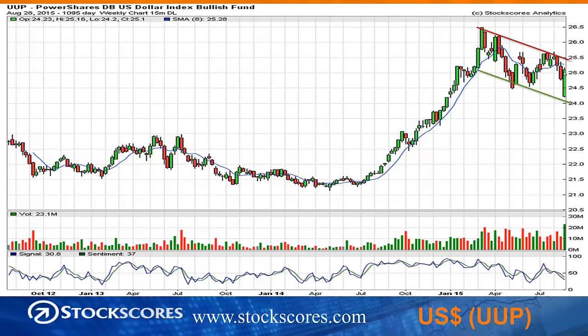dollar probably is going to be higher in a year, because if rates start to go up in the U.S. but not go up everywhere else because the rest of the global economy is still lagging, it's going to take time for those economies to catch up, and meanwhile money's going to flow into the U.S. economy, and the U.S. dollar is a safe haven. So that's sort of how it's looking right now, but I think it's going to take a few weeks, even months, till it breaks out.